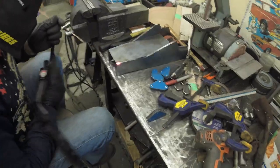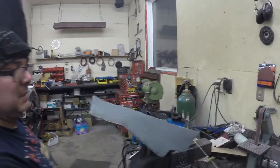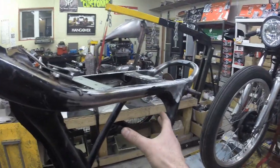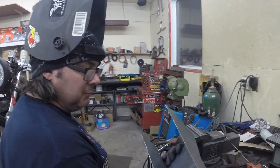It's looking pretty cool. Alright, we gotta wrap this up, but Rob is building the battery box, buddy. Looks awesome. That's a great job, look at that. So that's gonna fit underneath here. And integrate the electrics, the battery, and a box of condoms, you know, a box of rubbers, you know, a couple magnums for the road.